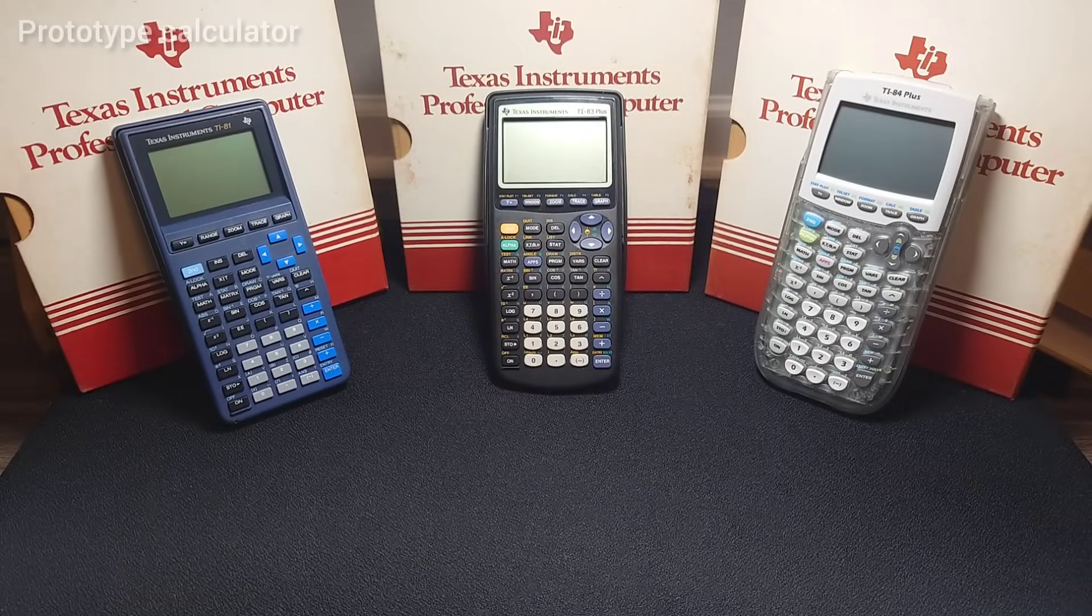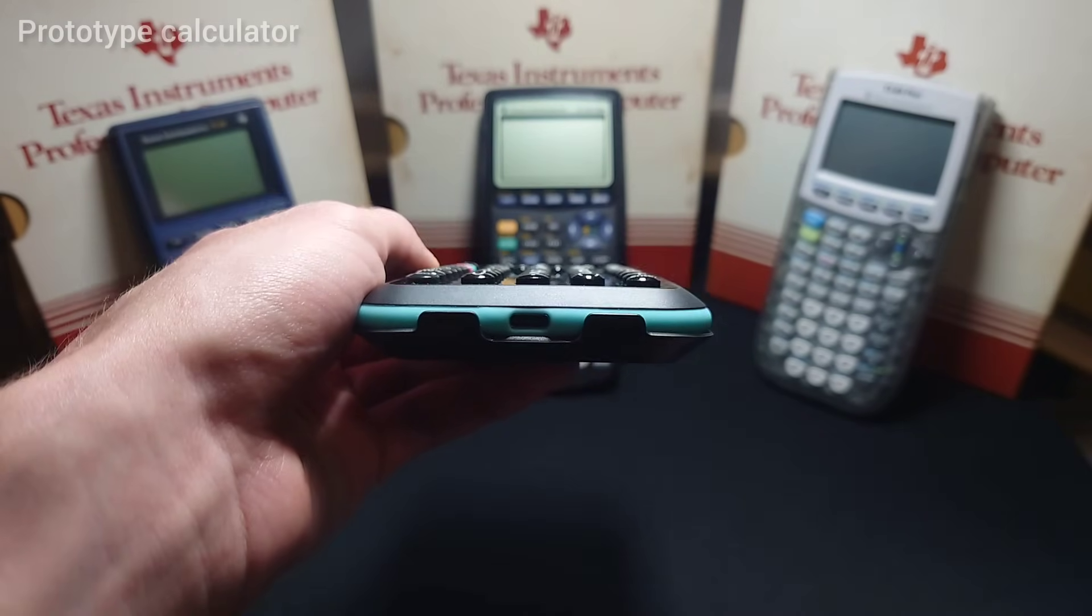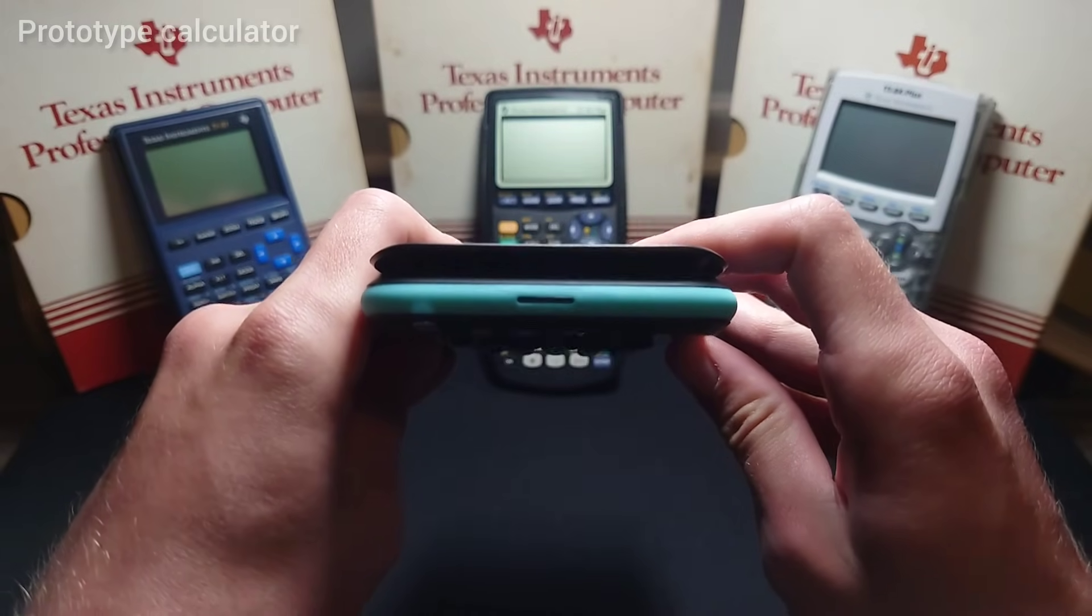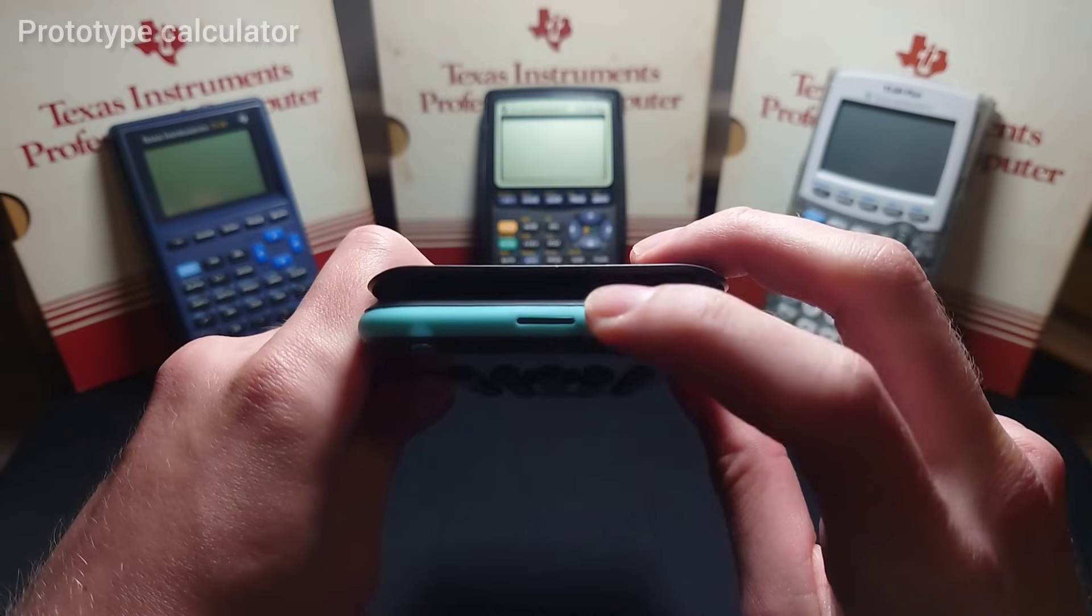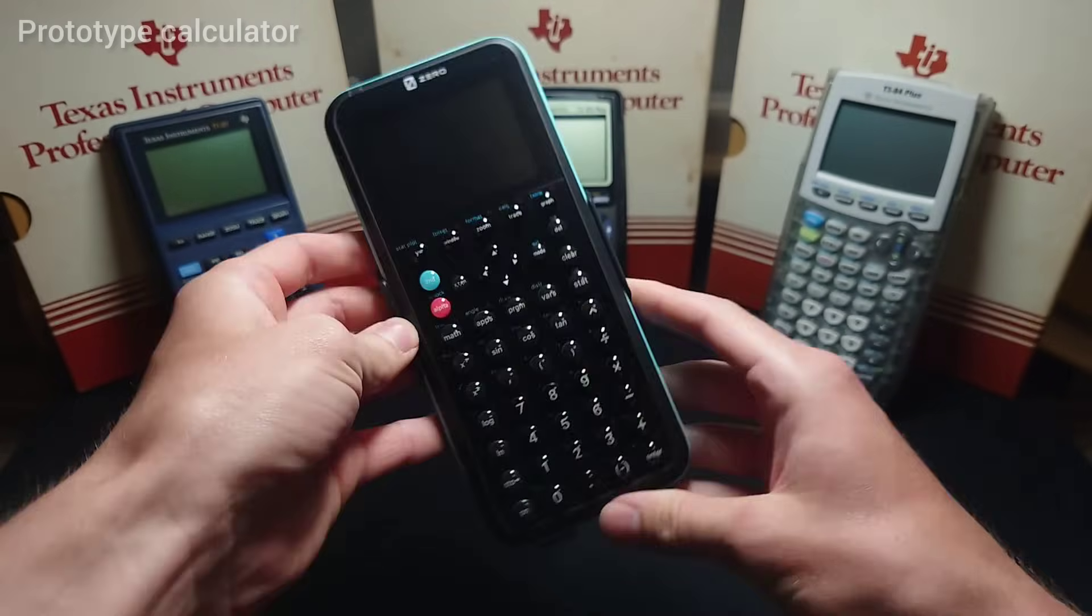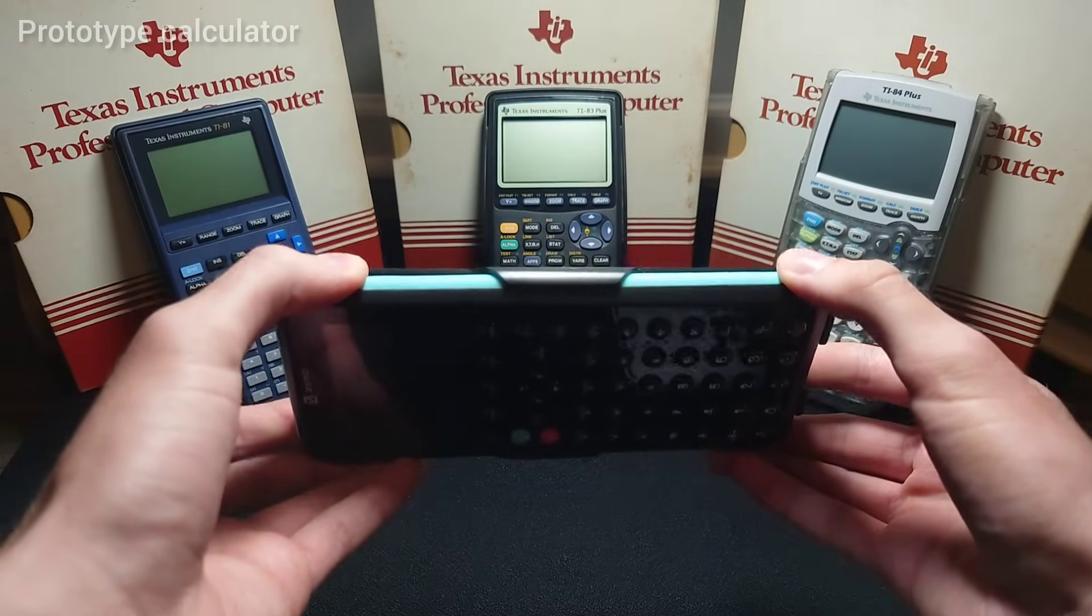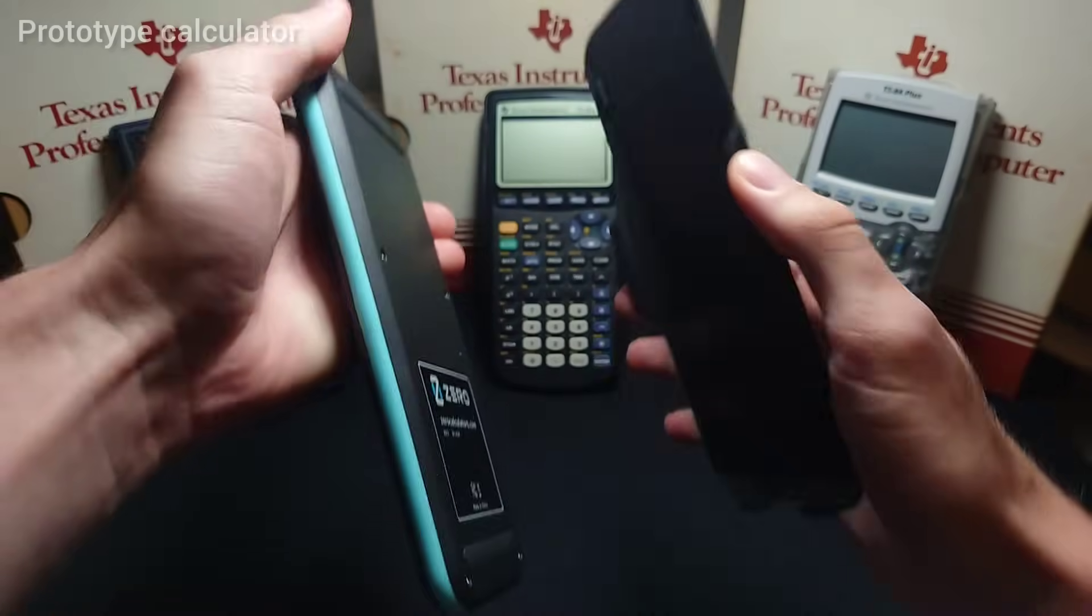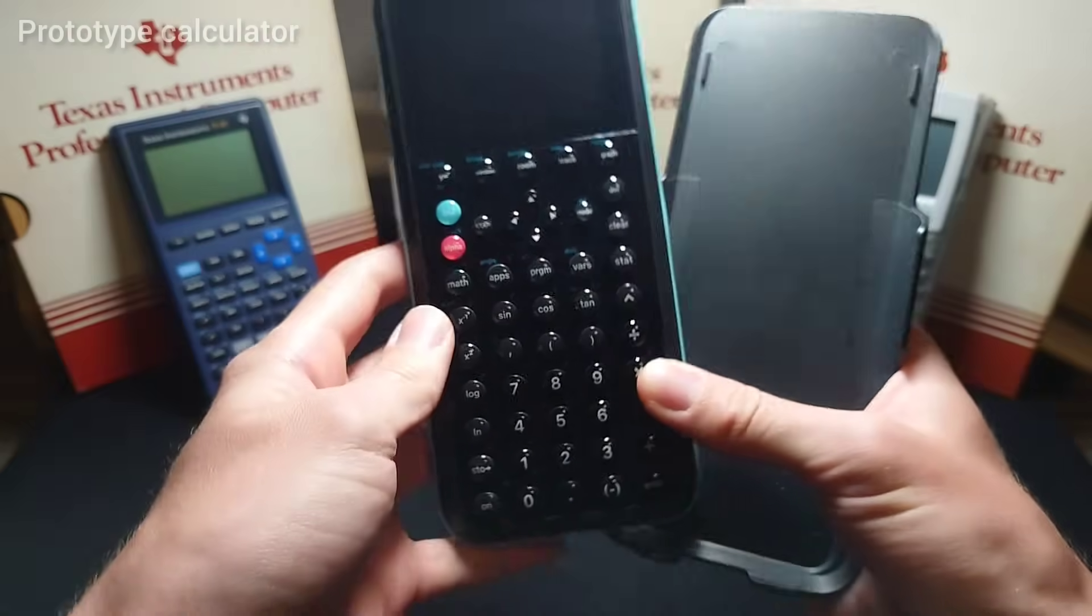A few of the upgrades just make sense, like using USB-C to charge the calculator, which is something not even Apple could do in a reasonable time frame. It also has a charging LED, which is something Texas Instruments has been removing on their latest TI-84 Plus CEs. This also doubles as a testing LED. It also has a rubber bumper, which will help when there's hard falls on a hard floor, as well as a slide case that can be put on either direction, either from the bottom or from the top. The TI-84 Plus CEs can only go on one direction.